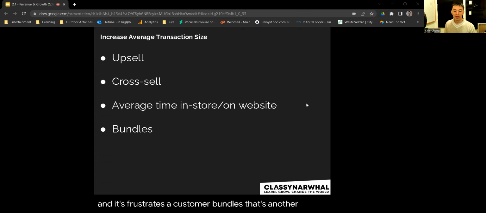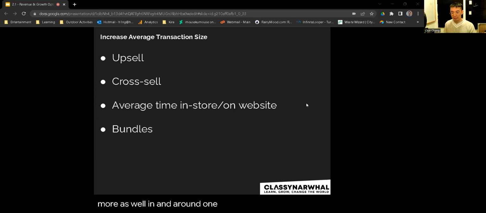Bundles, that's another idea. So bundling things through ideas like, hey, if you buy 3 of these accessories, then I can give you a bundle discount. So basically giving them the option of spending more, and when they do spend more, they actually save more as well.